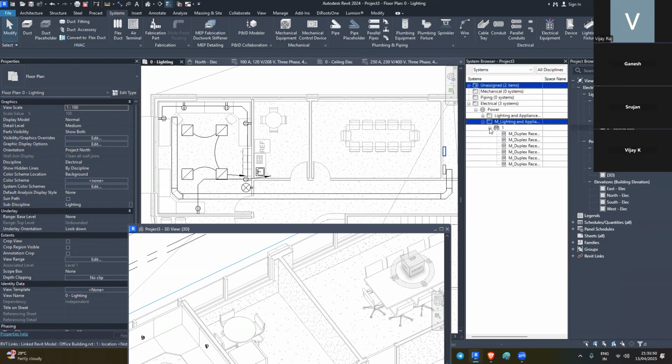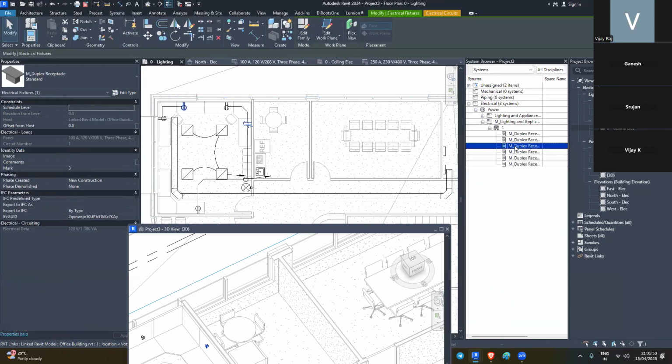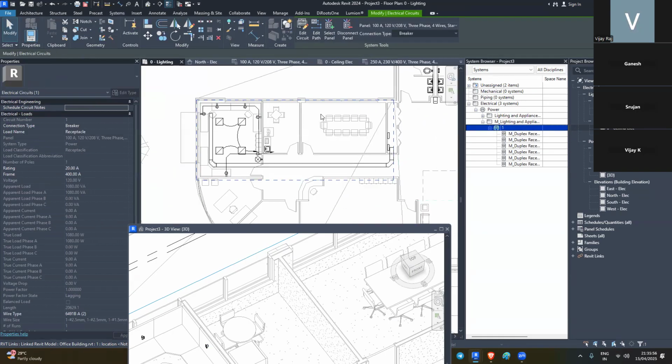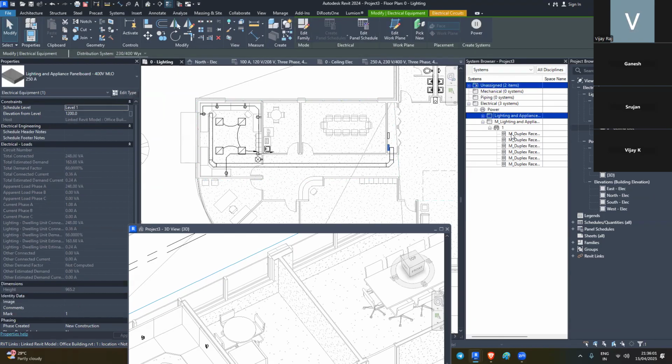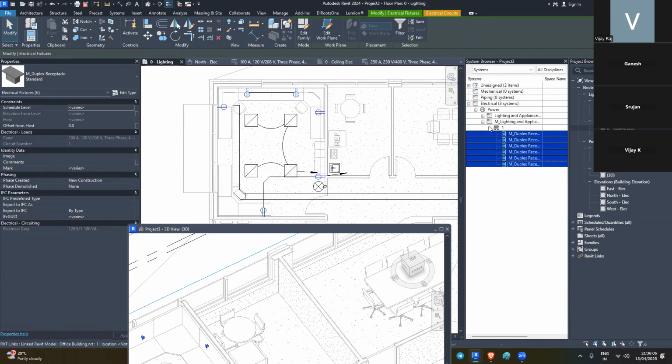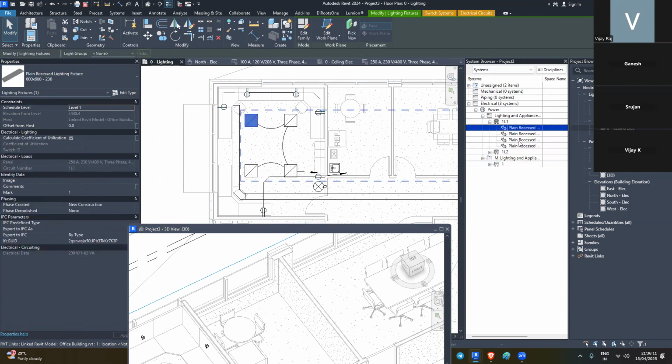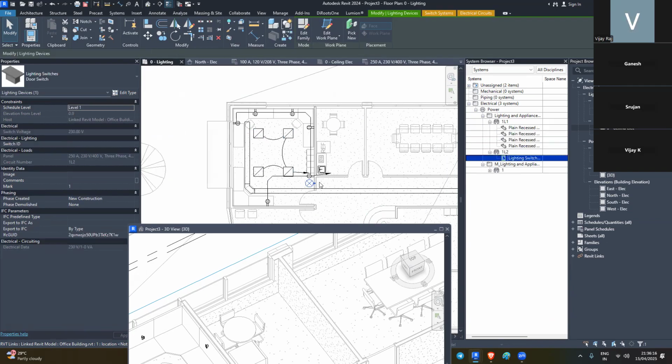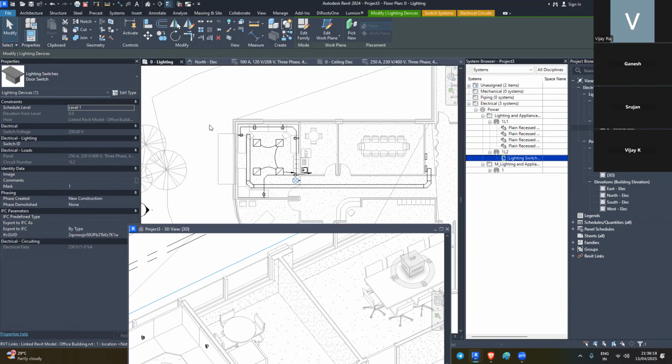and the lighting applications and the circuits we can click. For circuit one, what are all the elements there? If you select everything, it will get selected in the model also. So these four lights got one circuit, and these light switches got assigned from other separate lines, so we can assign this one under the one circuit itself.